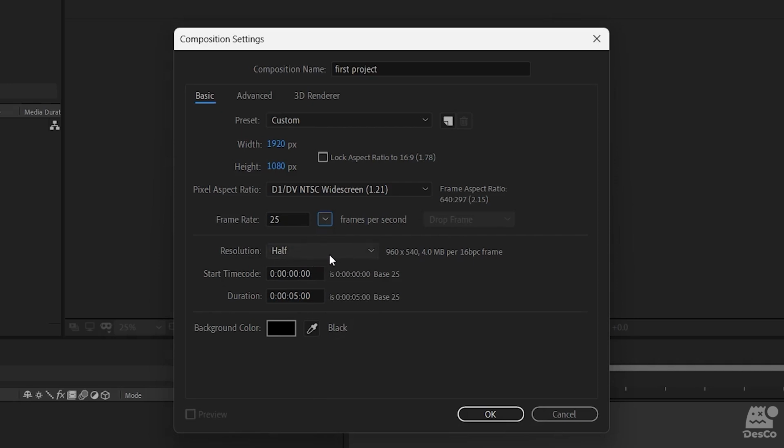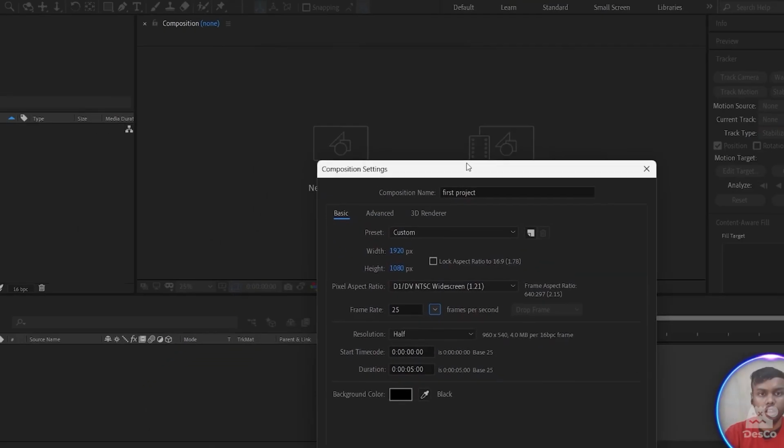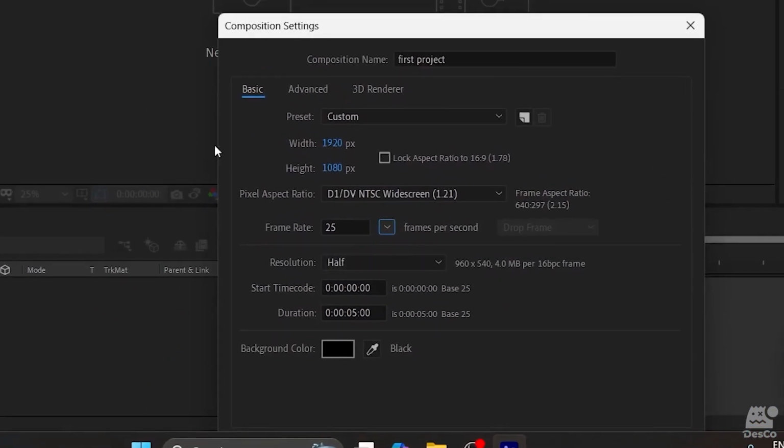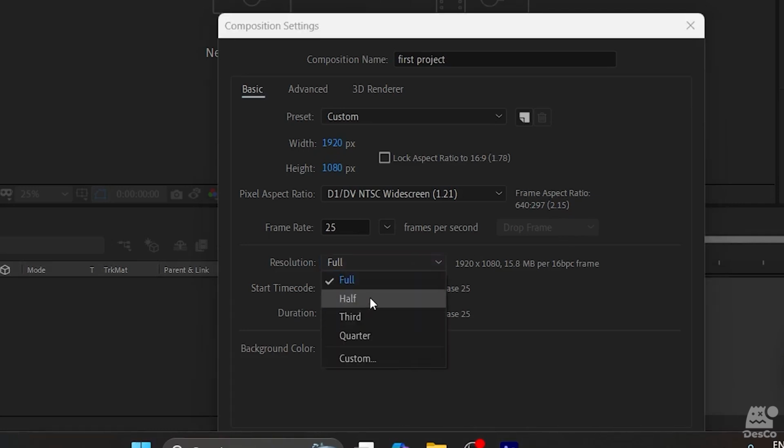And then resolution. Resolution decides, in the project window, like here, this is the project window. So here, when you see the video, at what resolution do you want? Do you want the resolution of the video to be full, which means the same quality as the original video, or you can decrease it to half.